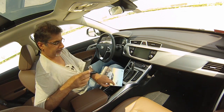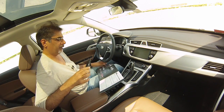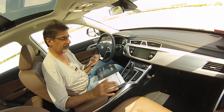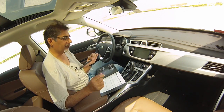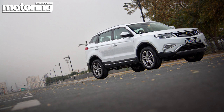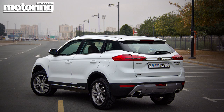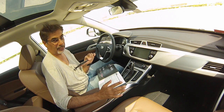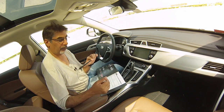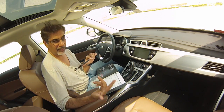Now let me just give you the spec and prices. Give you a few more details. So this basically comes in 4 versions. 2 front-wheel drive ones and 2 all-wheel drive ones. This of course is the top of the range car, has all-wheel drive. The all-wheel drive on this car is by Borg Warner. So they've brought that in. And also the safety systems on this car, they have ESP system from Bosch. It's Bosch ESP 9.1 combined with ABS and traction control.